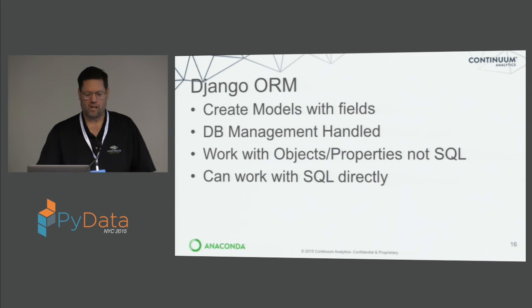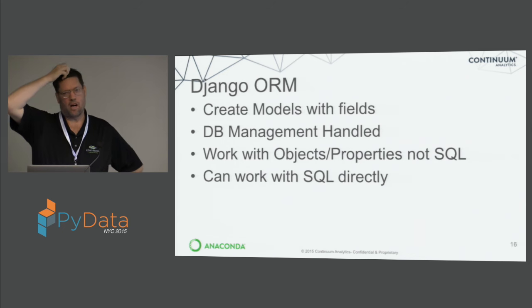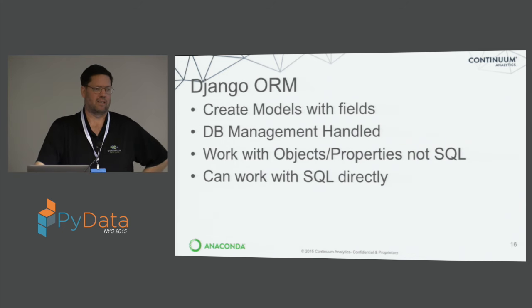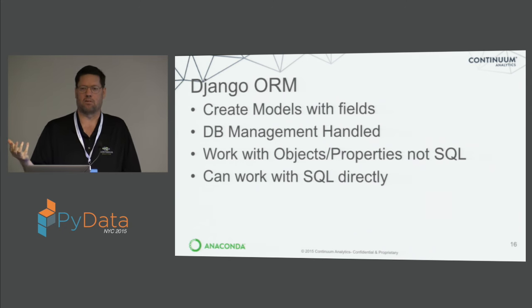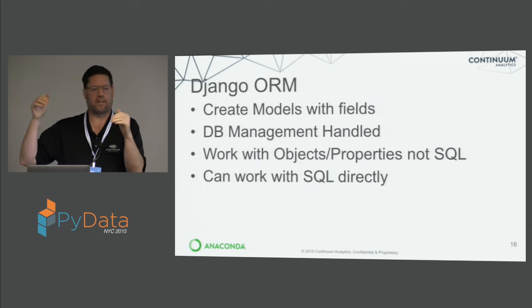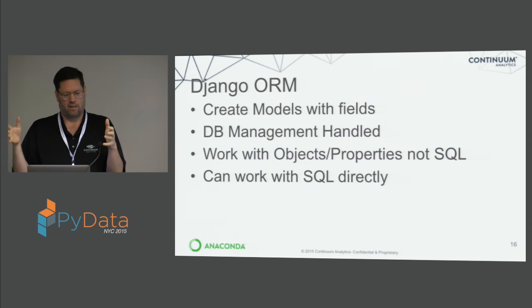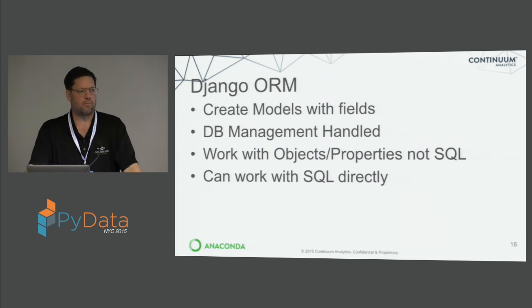But then the Django ORM. Anyone not know what ORM stands for? It's object relational mapper, okay? Because most of our data is going to be in a tabular format, oftentimes in a SQL database. That's the most common, and that's what an ORM generally does. You can connect to some NoSQL, but it basically converts from a relational type database into an object model, which programmers like to program a little bit more in objects.